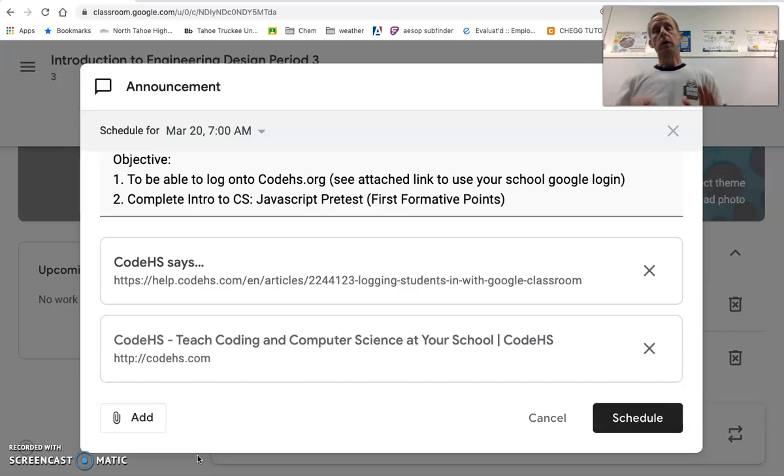very long time. Long story short is we are changing both engineering courses into what's going to be an introductory computer science introductory programming course, which still goes in line with engineering and CTE, or career and technical education. It's a great thing for everyone to have at least some basic knowledge of, seeing how we all use technology. And I want to get you started on it today.